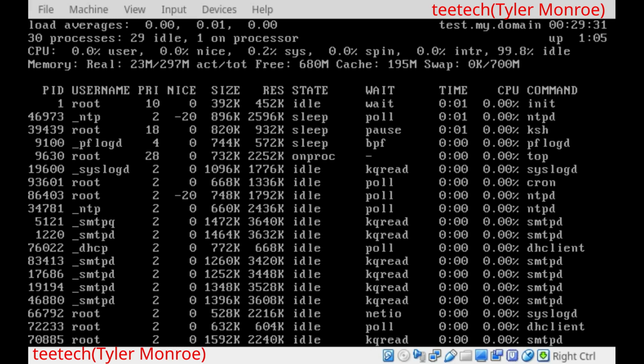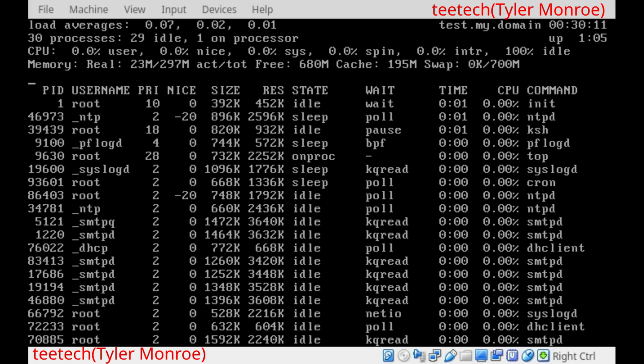So up top, and this basically tells you how many processes are queued up that need resources, and the higher the amount of load on the system, the less that it will be able to schedule those processes to run, and that will cause that number to go up. So if it's very high, that may mean your system is overloaded. Speaking of processes though, underneath that you have 30 processes. 29 of them are just waiting. They don't have any information to process right now. One of them is on the processor, and that's actually the top command on there.